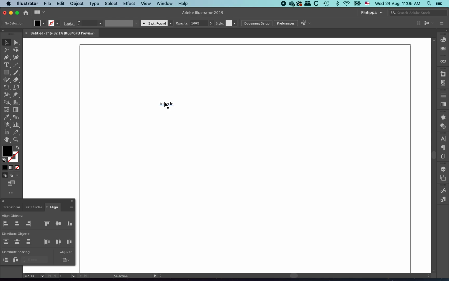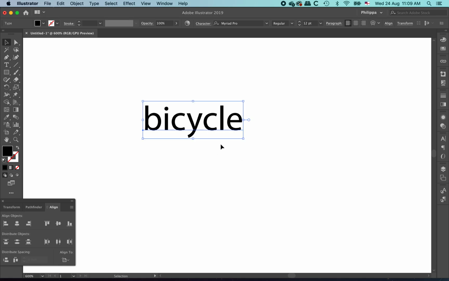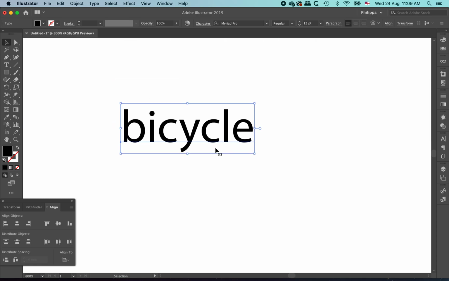Okay, now I'm going to make this a little bit bigger, so I'm going to click on it with the black arrow tool, and when you do that it automatically comes up with some handles around it, and I've just zoomed in a bit. So you can use your favourite zoom in and zoom out commands, same as in Photoshop. I'm using Control Command Space and then click to zoom in. You can use Alt Scroll. You can use Control Command plus minus. Any of those will work.